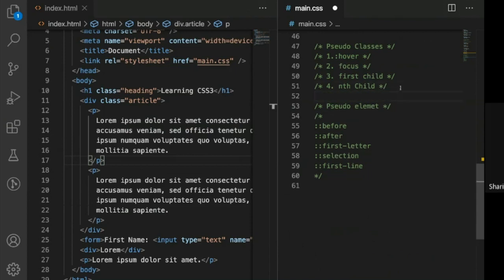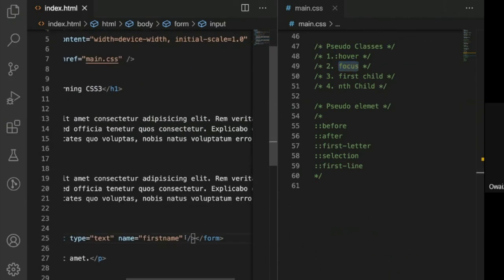Sir, for focus, you have written only input focus, sir, without adding a dot. Focus is for the input tag. I said focus only applies for the input tag, because on clicking, the focus will be there. Okay, if you don't use a dot also, no problem, sir? No, because I'm using the tag name directly. I'm not uploading any style here. If you want to, you can write and apply something here.